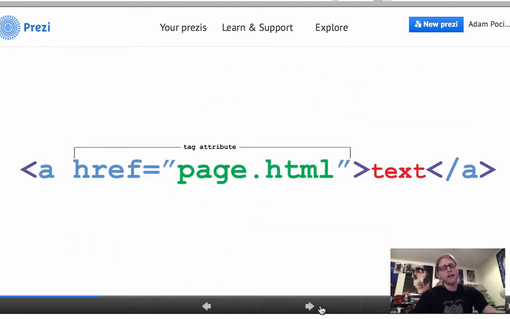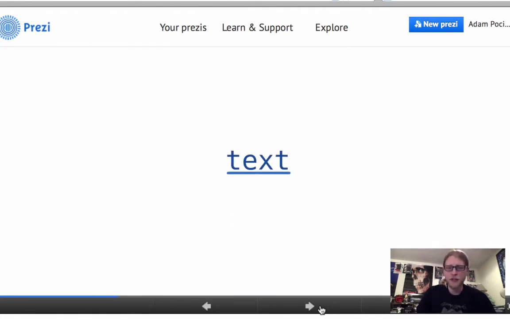But as you go along, you're going to have other things inside those tags. Now, in this instance, we have what's called a tag attribute. The tag you're looking at here is the A tag, which stands for anchor. But inside that A tag, you're going to also have this thing called the attribute, like I said before. It's href, and then it equals, and you're going to have some quotation marks. Essentially what we're doing is we have a relative link to another page called page.html. So right next to that index page, there might be a page called page.html, and if you did have that, in your browser it might render like this. You'd click on the text and you get right into that page.html.